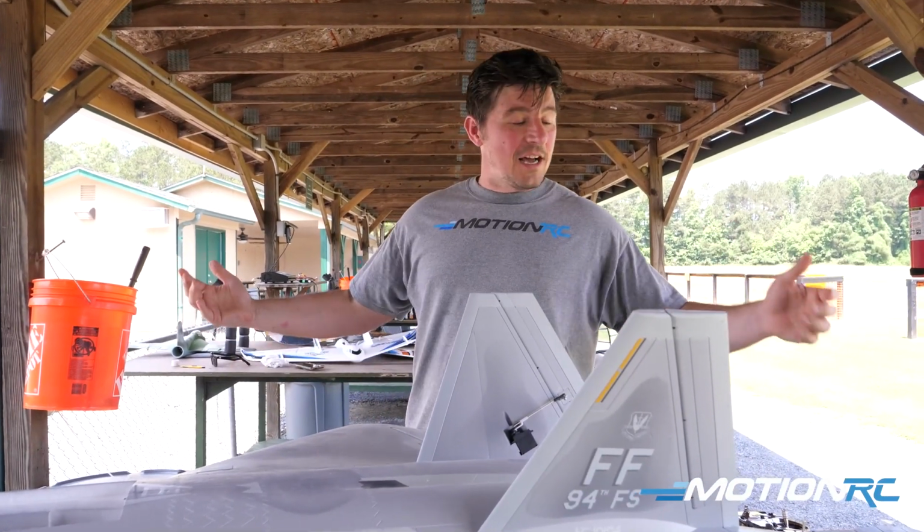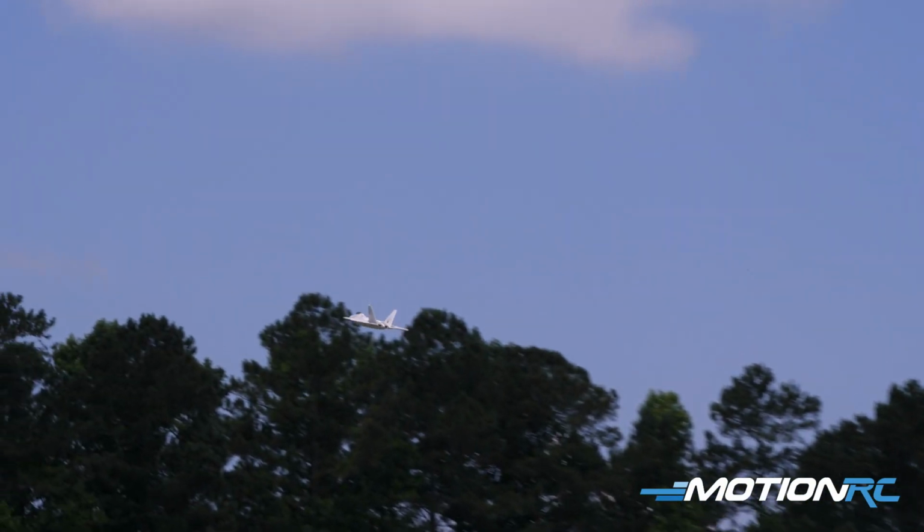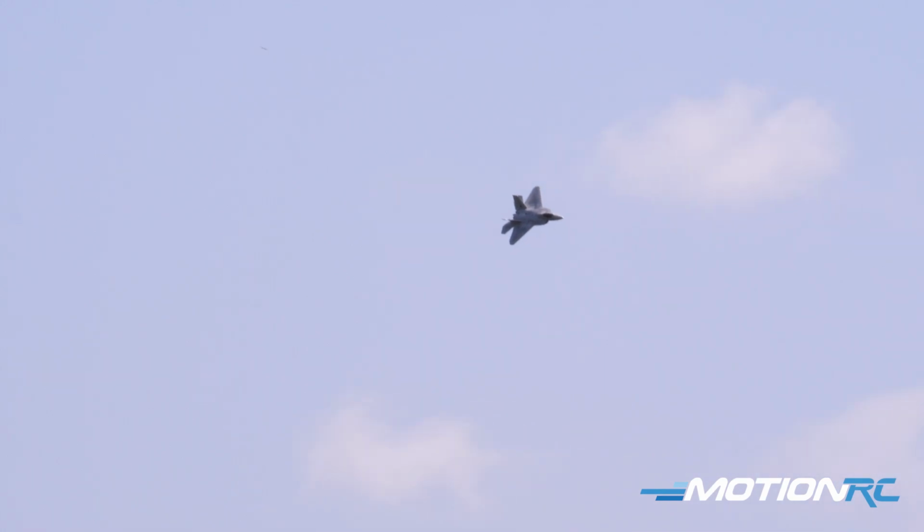But, guys, I hope that helps you out. If you're on the market for an F-22, this is really the only one that matters on the market. Or you could get the 64 millimeter. That's up to you. That's also a fantastic flying model. But the 90 miller from Freewing, she can be aerobatic, she can be gentle. I wouldn't say it's the first EDF, but it could be if you wanted to spend. If you were ready and confident in your flying ability already, you could jump on this.